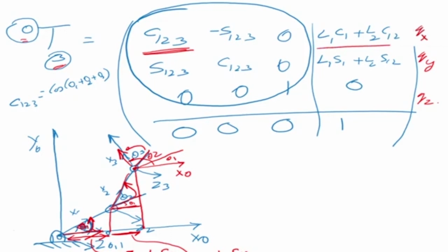What about in the y direction? So projection on the y-axis is equal to this distance plus this distance. What is this distance? This distance is equal to L1 sine theta 1. What is this distance? It is equal to L2 sine of theta 1 plus theta 2, right? So geometrically, we see that the distance in the y direction is L1 sine theta 1 plus L2 sine of theta 1 plus theta 2, which is equal to qy. And what is the motion in the z direction? There is no motion in the z direction, so it is 0. So it is correct. So simply by looking at this manipulator, we could have written that matrix.